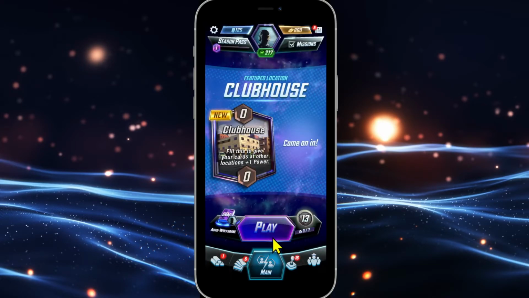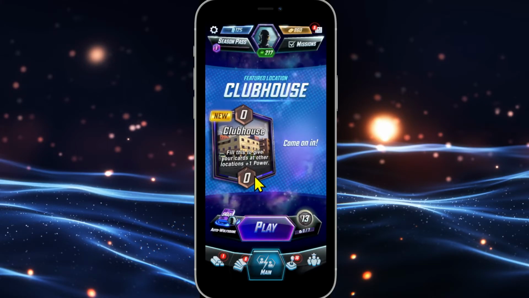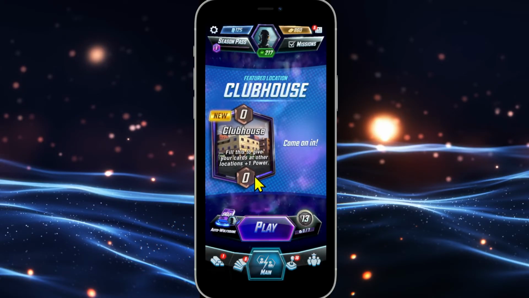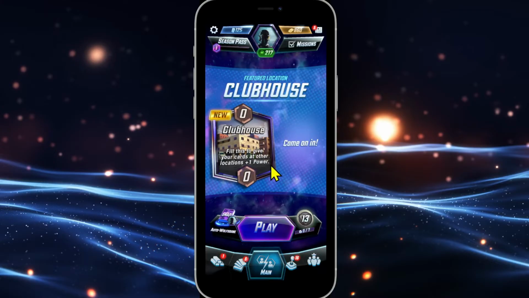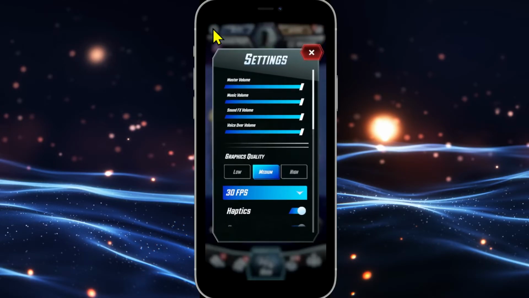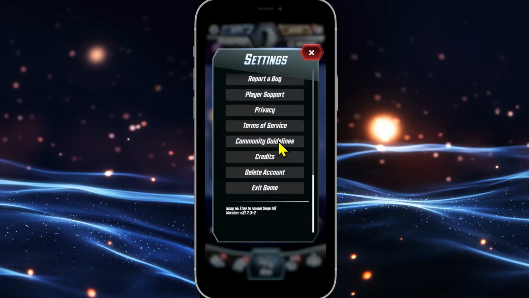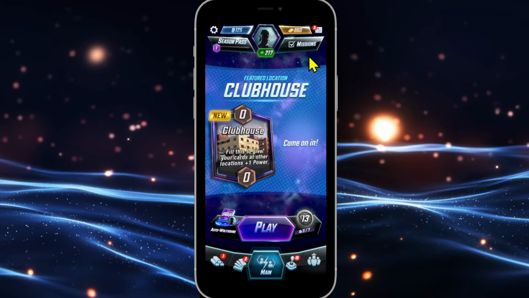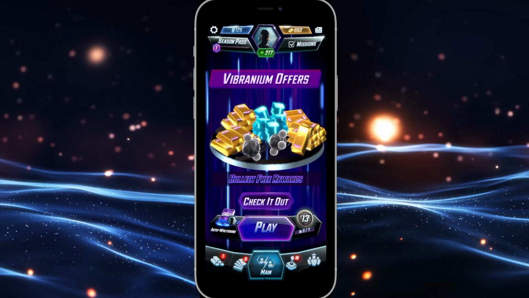First of all, open up the Marble Snap game on your device and you will be taken through the basic tutorial levels if you haven't cleared them already. Once you complete these levels, you will gain access to the homepage, from which if you tap on the gear icon at the top left corner, you will not see any options to turn on or turn off notifications. So if you wish to disable a notification, you will need to do this from your phone settings.